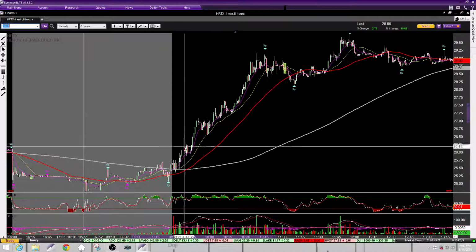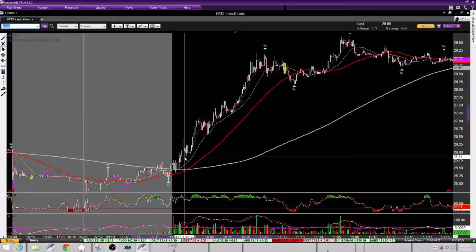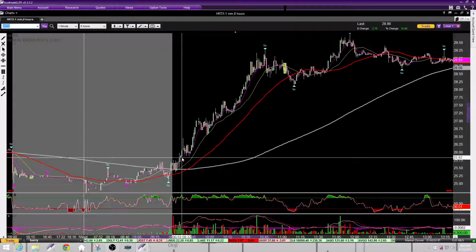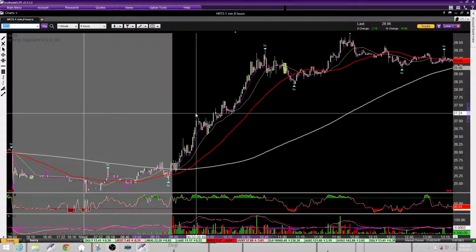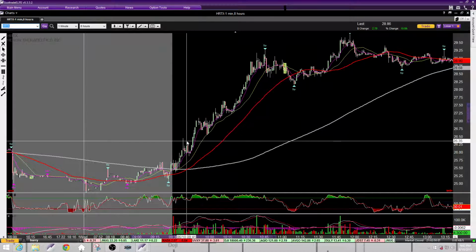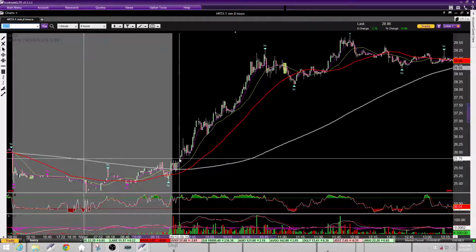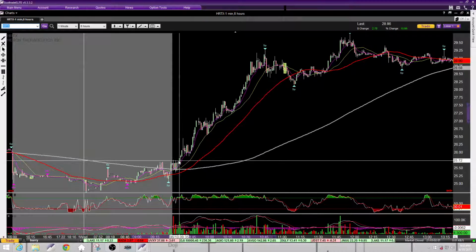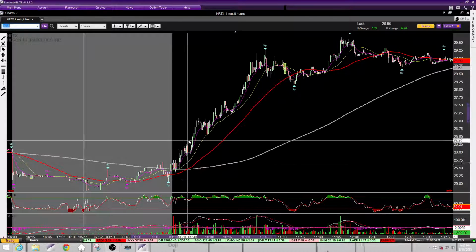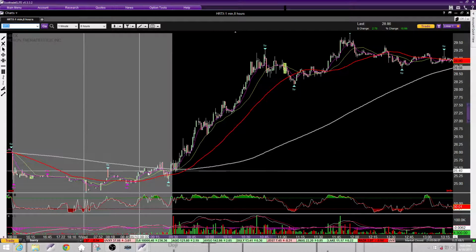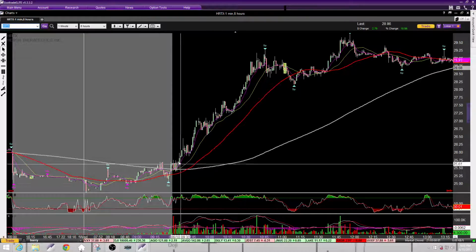I was looking at this chart, and I can't remember if I got in right here, because there was so much other stuff going on with ESPR and AMBA. So I think this one fell through the cracks, which it shouldn't have. I should have really nabbed this from down here right on this 200. I really messed up on this. I should have grabbed this all the way down here and ran it all the way up.